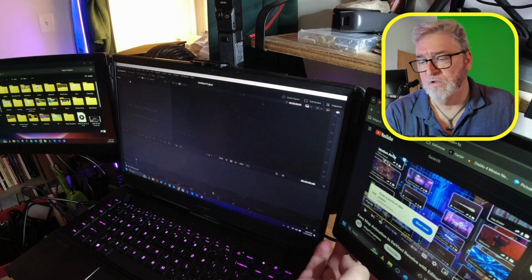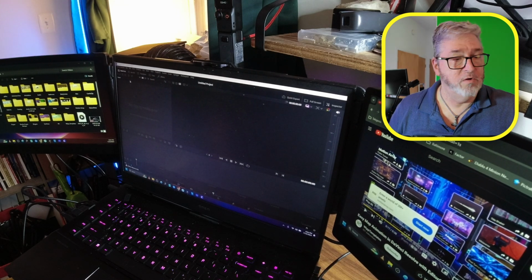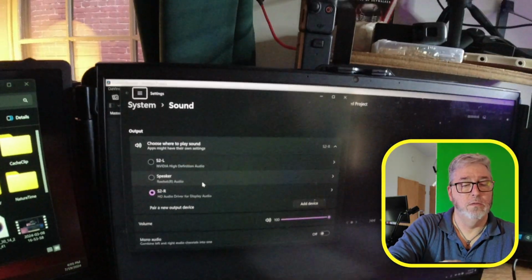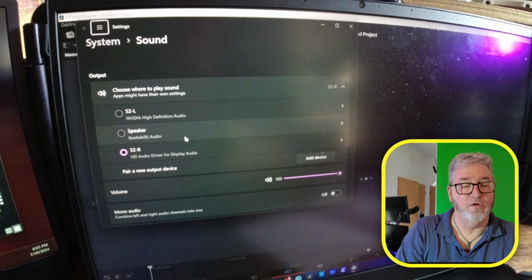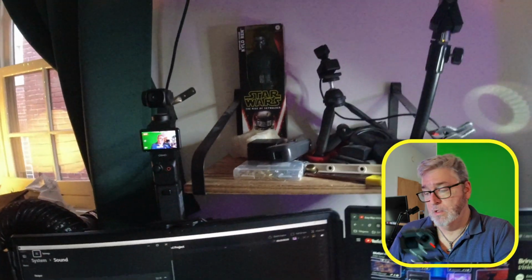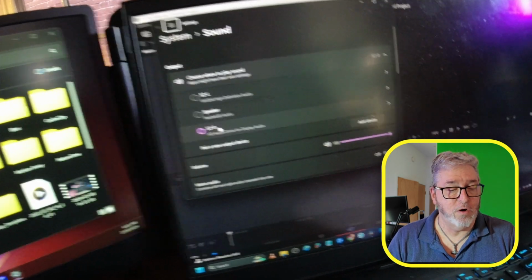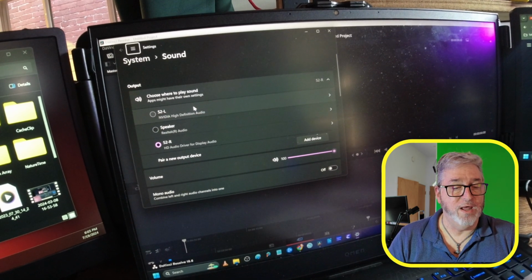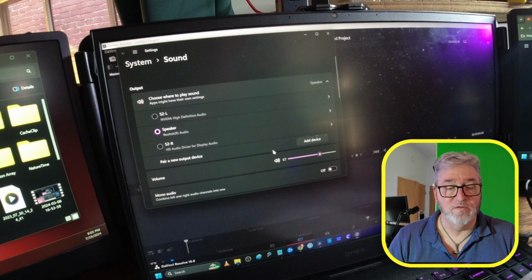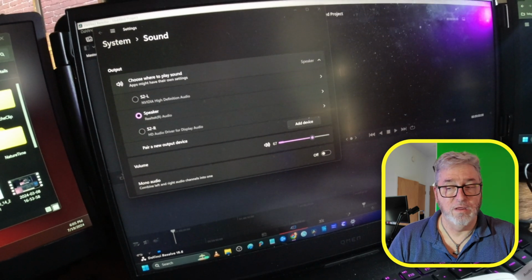All right, I want to know how to turn the audio off over here. So I will go to the instructions. Okay, so if you look in your sound settings for your laptop, you can control where it goes. So right now I've got this going to S2R, which is the right one, S2L, which is the left one, or speakers, which are the standard speakers for this device.